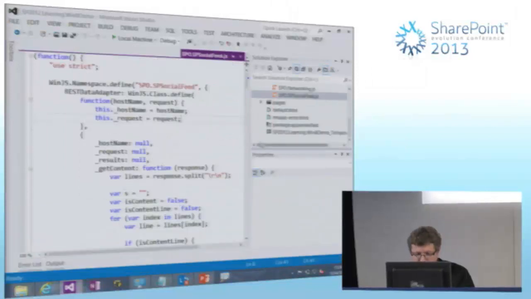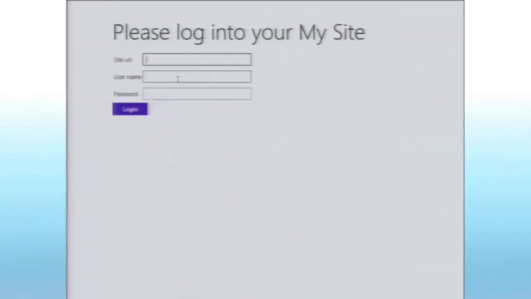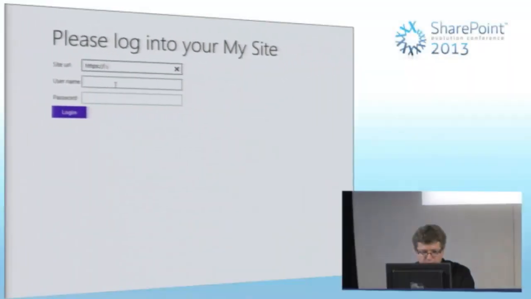So if we actually have a look at this application here, let me just run it, and I'll show you some of the key features that we've built in. So I'm just going to log into my site so that I can get some information from there.